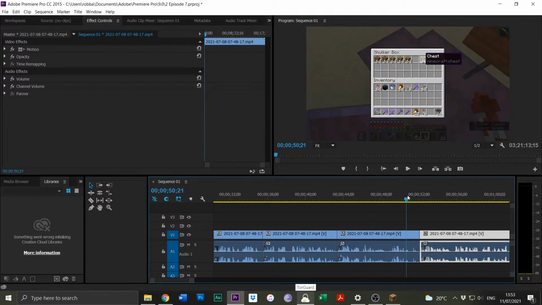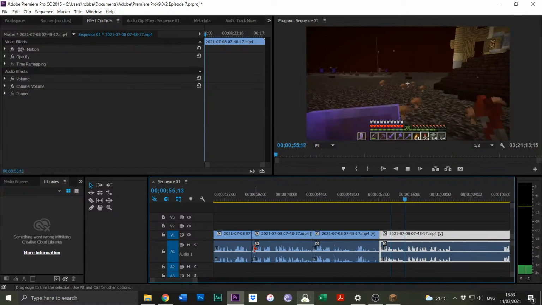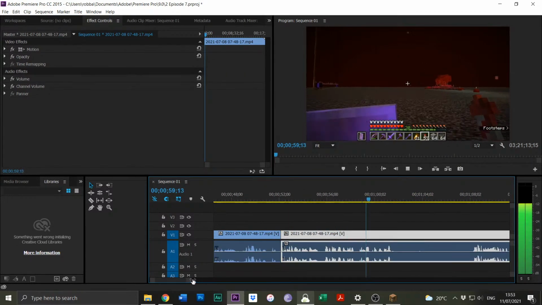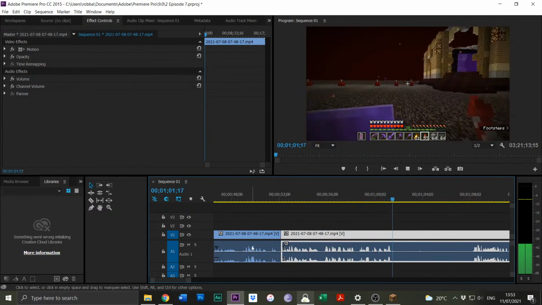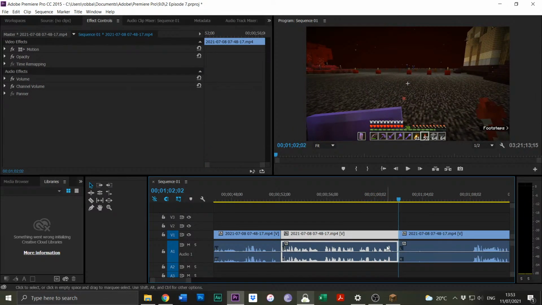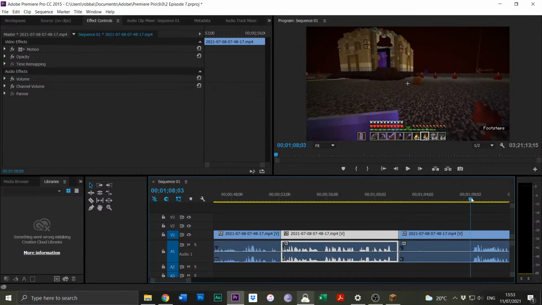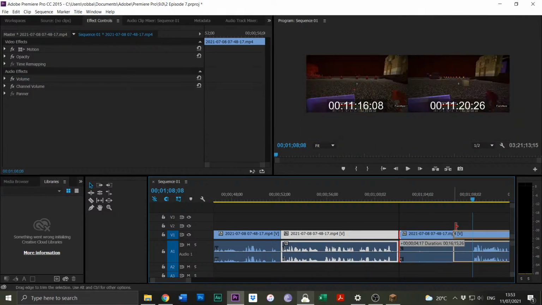Okay, I think I've got all the materials I need. I am currently here in the Nether, and this is where the prank is going to start from. I don't like how I ended that one. I wonder if I've taken out a line. Nope, I did not. But that's okay.